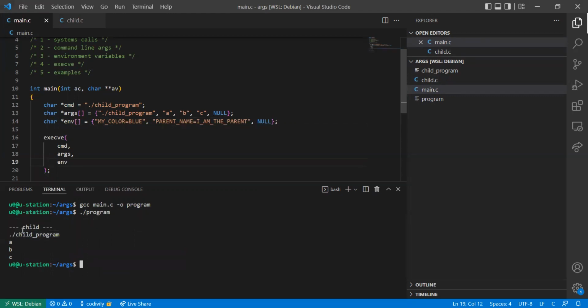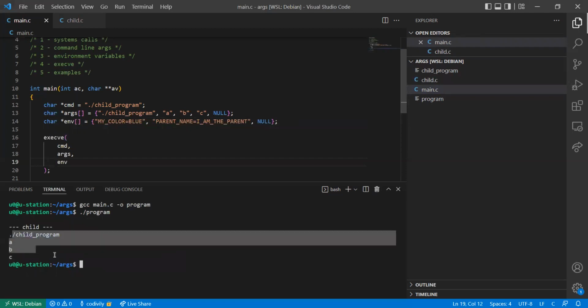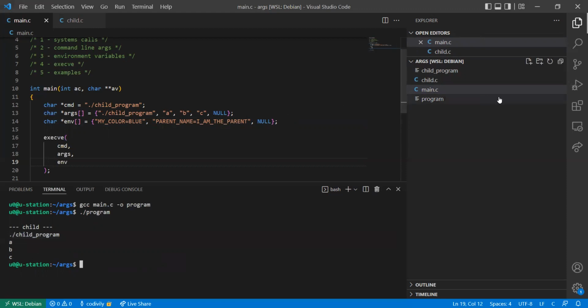also, oh yeah, the environment variables did not display. This is because we have to recompile the child program, the program called child. So gcc child.c, O option, and the output file name will be child program.